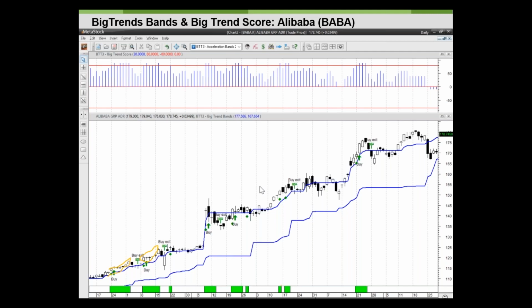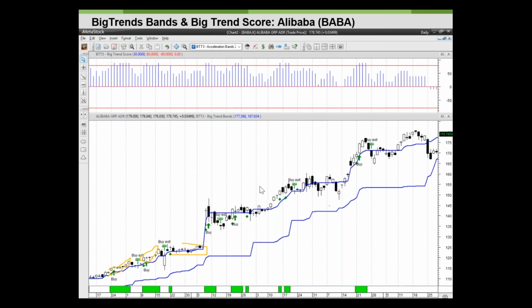So you can see the green phases here. And essentially when we're not in a green phase, even though, yes, Alibaba's had a generalized uptrend, you can see long sideways phases where it just kind of consolidates outside of that green phase. So it's not bearish, but it's not bullish either. You're just going basically sideways.